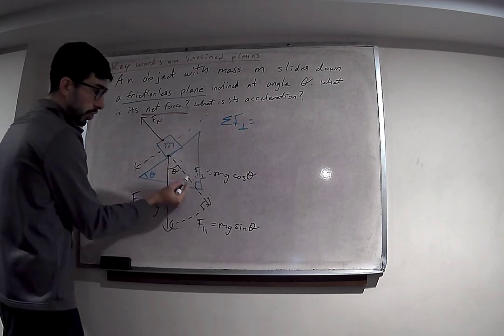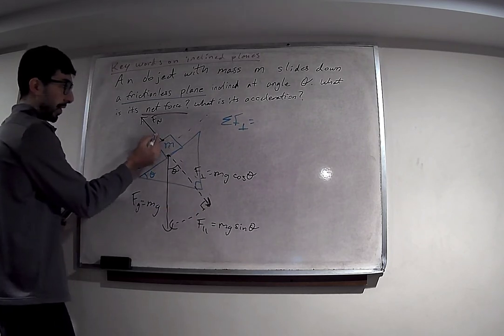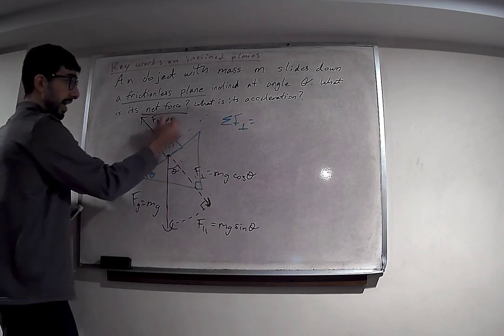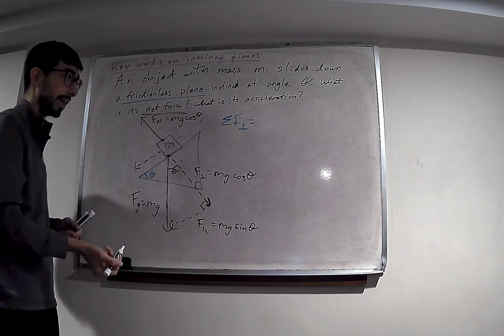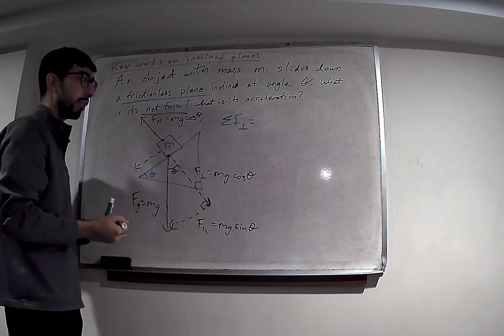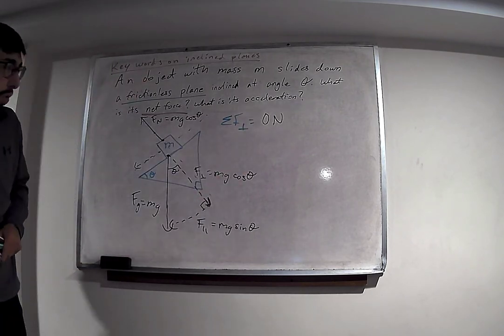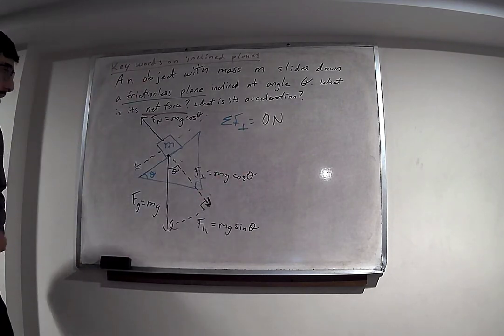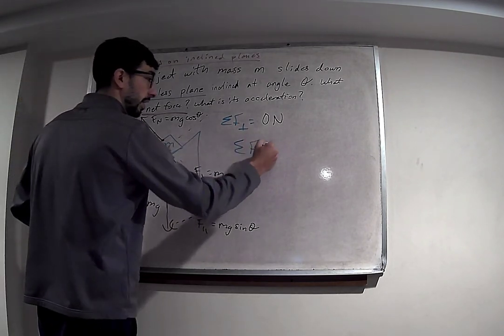We have this perpendicular force downwards and in, and this normal force outwards and up. And those have the same value. So this normal force you could also say is mg cosine theta. So our net force in the perpendicular plane is 0 newtons. What about in the parallel plane? Let's take a look on the parallel plane here. What is our net force on the parallel plane?